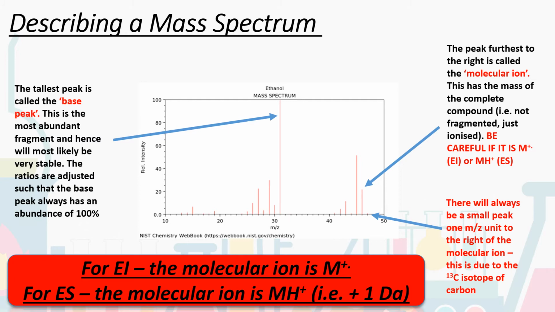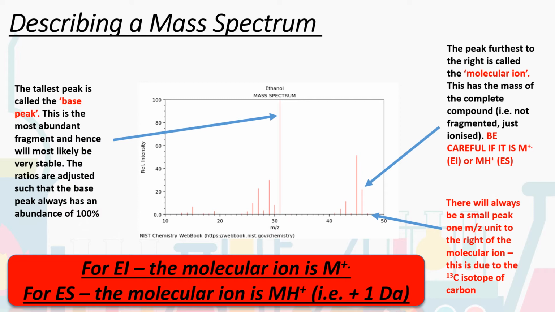We don't just see a peak for the molecular mass of the ethanol, because when we do our ionization, when we either fire our electrons through the electron impact, or we dissolve it up into solvent, pick up the solvent in the electrospray, it's quite common that our molecule actually fragments, it breaks apart, typically more so in the electron impact, because if we're firing electrons, once we've made our molecular ion, our M plus dot for the electron impact, it's very common that maybe another electron might hit it and it might split into 2 species. And so we see these smaller m/z values because of fragmentation, the ethanol kind of breaking apart.